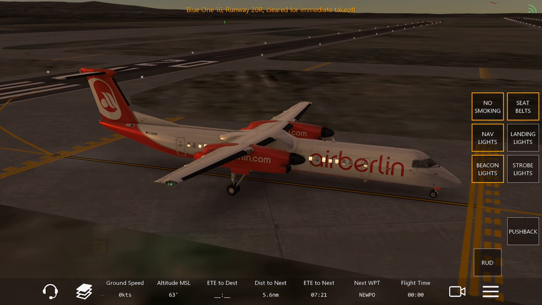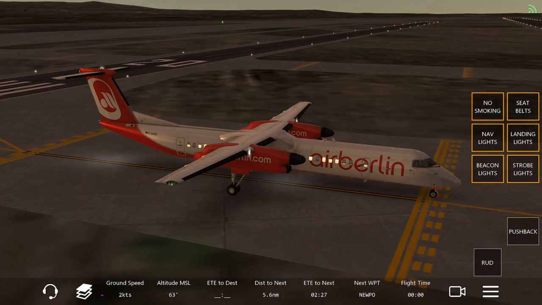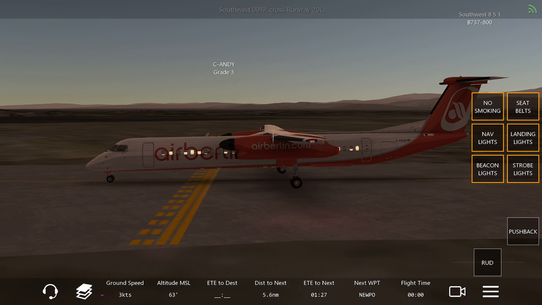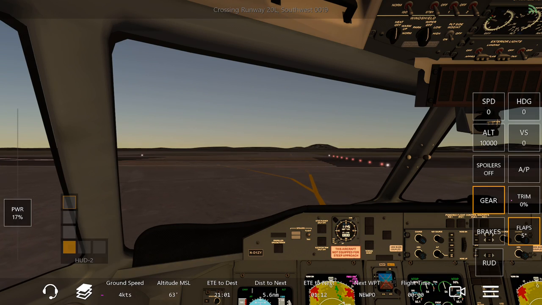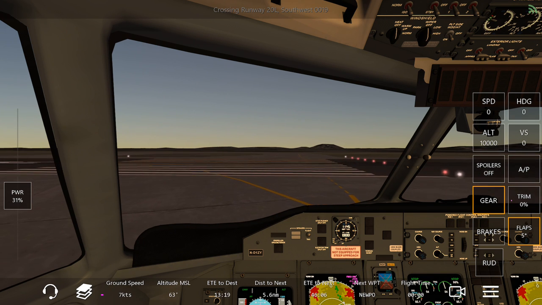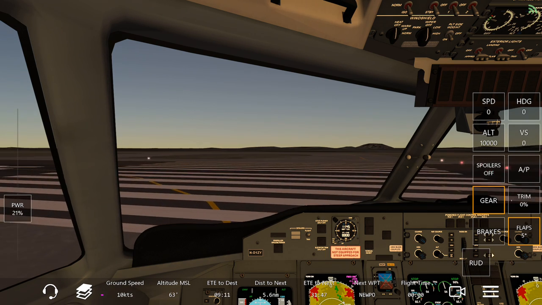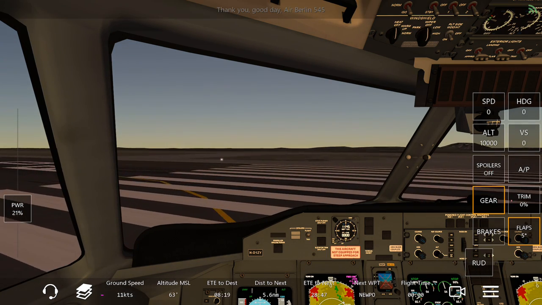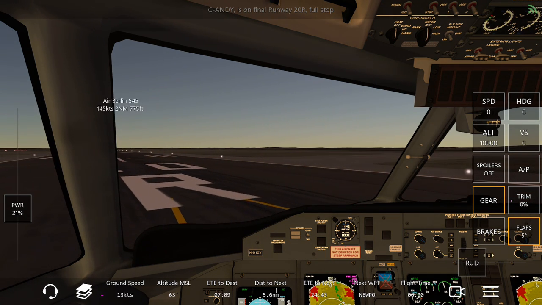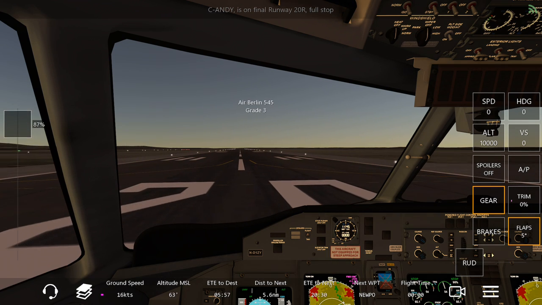We'll go ahead and turn on our strobes. Nice, those strobes look pretty dope. And landing lights, that looks pretty cool too. We do have a plane on final, so we need to immediately get out of their way. So let's get over here as soon as possible. Here we go, line up on 20 right. We're gonna go ahead and give it some full power.